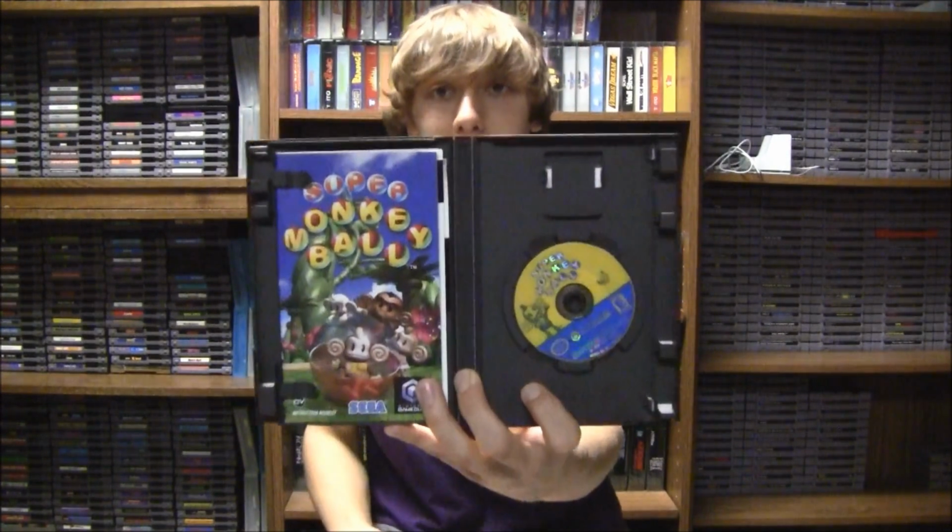I used to have Super Monkey Ball 1 and 2 for the GameCube, and when I started learning how to use eBay and stuff and needed some quick cash, of course, I sold both of them, and haven't found either of them complete Black Label since, which has really been bugging me, because I know it's not a hard game to find by any means. Actually, when we were down at Rock USA, there was one Pan America store that had both Super Monkey Ball 1 and 2 complete Black Label for the GameCube.